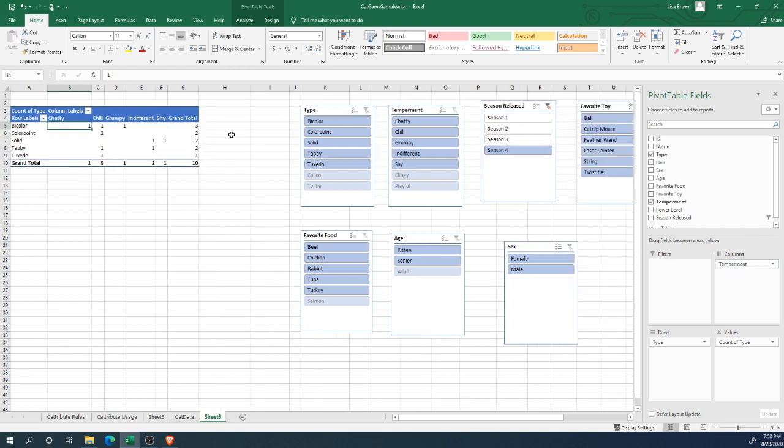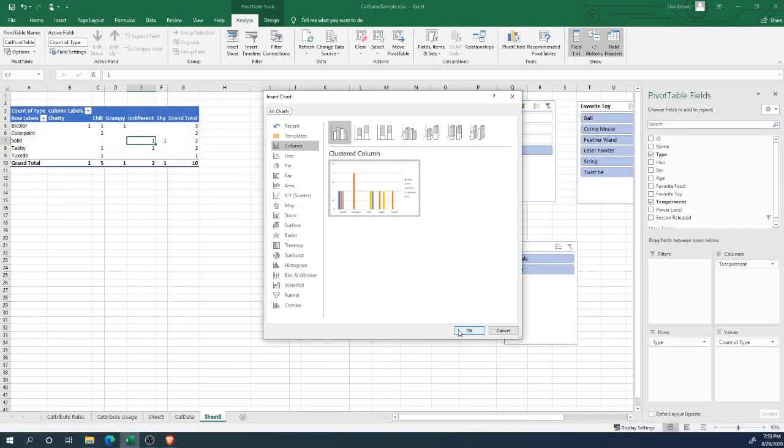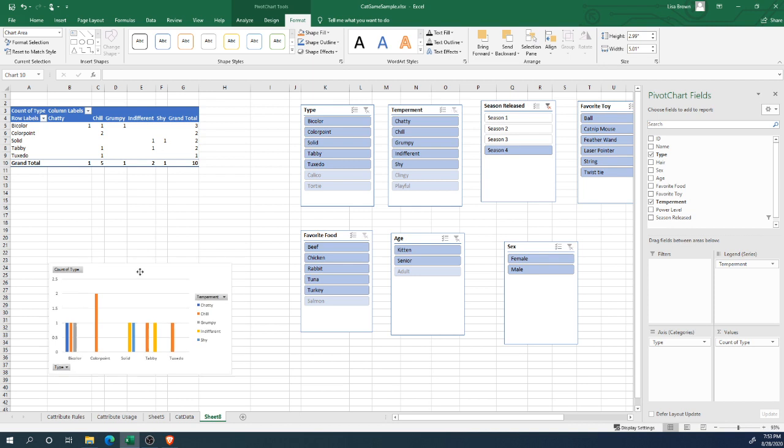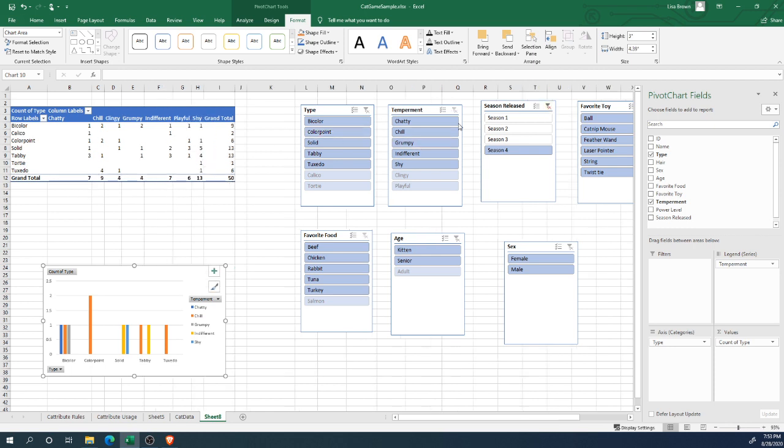And let's look at our temperament sheet. Temperament. You know, I grok looking at numbers a lot easily. Maybe you're the sort of person who would prefer the visual. So let me just put the chart back in here. It just sort of depends on what you like. So let's see. We got our game totals.